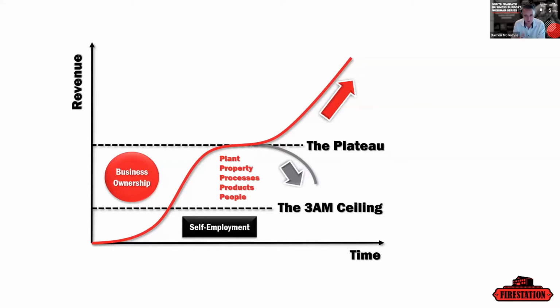This is a graph that I've actually modified for this webinar, and it brings together a number of different ideas from a couple of our workshops. But it's essentially the red. Actually, you can't see my mouse. Oh, you can probably see my mouse over here. Anyway, the red curve is your standard sort of revenue S curve.